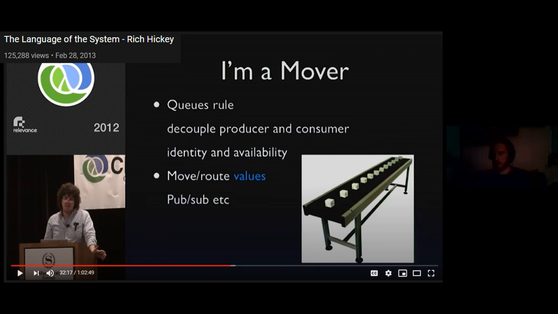I've also been investigating and learning about Clojure for a while. It's a functional language, and the creator of Clojure, Rich Hickey, in many of his presentations uses the keyword dataflow very frequently. In one presentation, he was expressly talking about data flow, imagining a production line on which things flow by value, and then you use queues. Queues rule, as you can see here on the slide. Decoupling producer and consumer is something that we teach in LabVIEW courses ourselves, and we've been living this. Here, the creator of Clojure as a functional language says the same things.